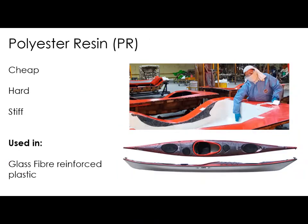The last one of the thermosetting plastics is polyester resin. This stuff is a little bit different because it's not often used by itself. This one is often used as the adhesive in the glass fibre process. So where sheets of glass fibre are laid into a frame like this, and then you have adhesive in between, and that adhesive is polyester resin. So you've got resin in the name there, which gives it away that it's a thermosetting plastic.